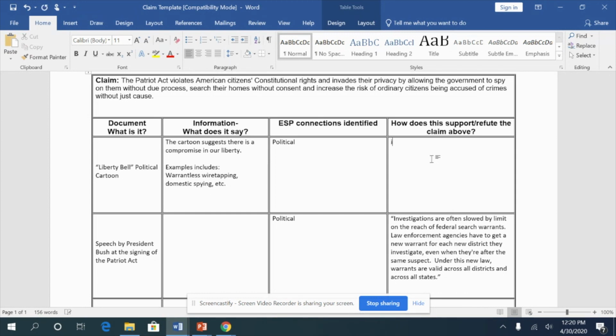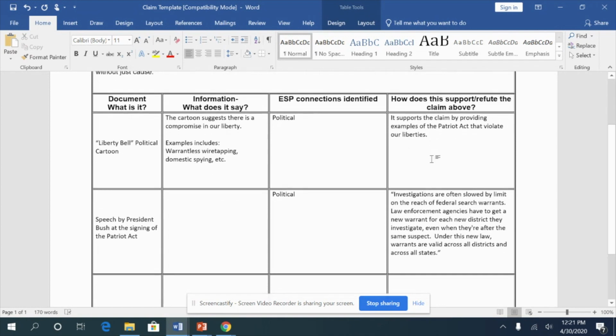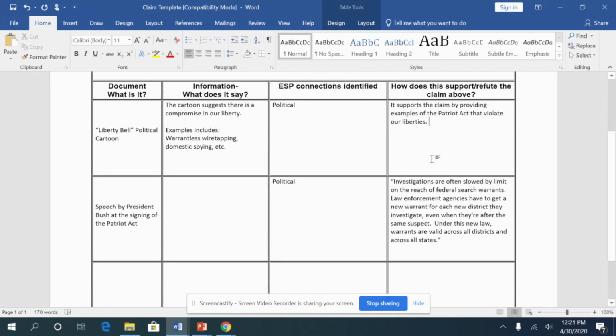It supports the claim by providing examples of the Patriot Act that violate our liberties. And that's just a brief example. Of course, your students are probably going to go in more detail than that.